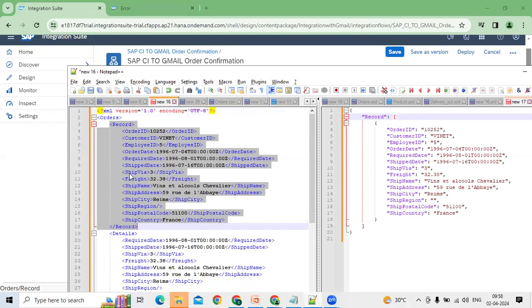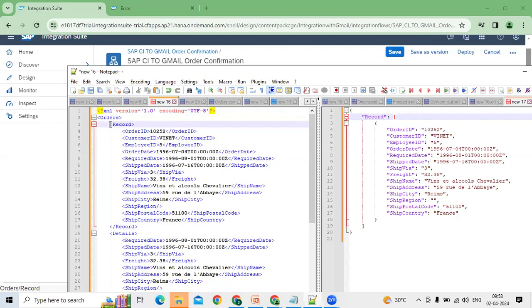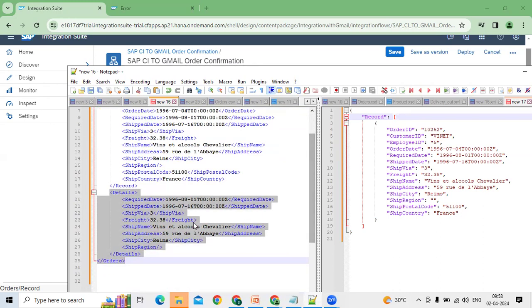Then you can use filter to filter only record. If I want only details, you can use filter to fetch only detail. In XML if you want only ship name, you can get only that. Let's see how it is.